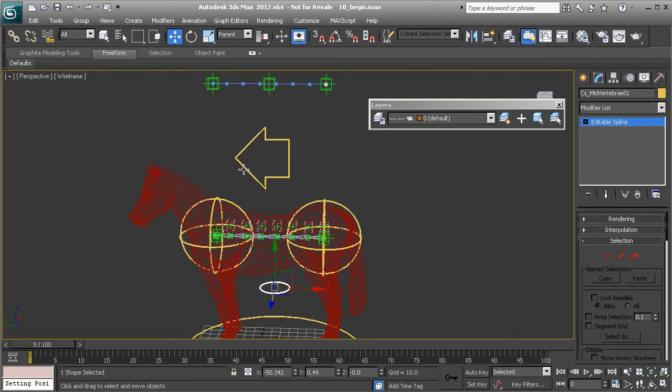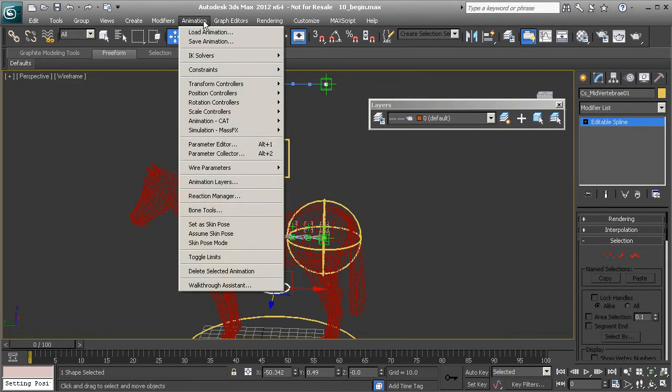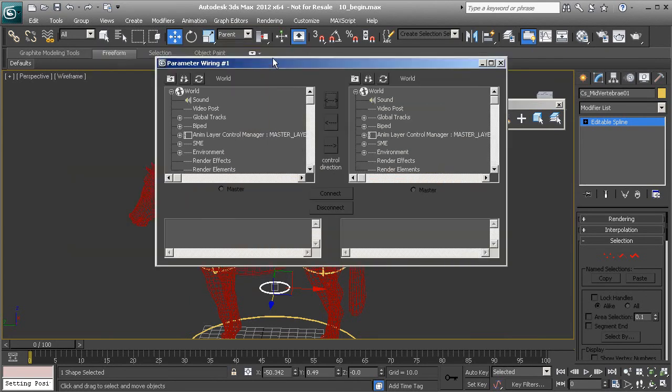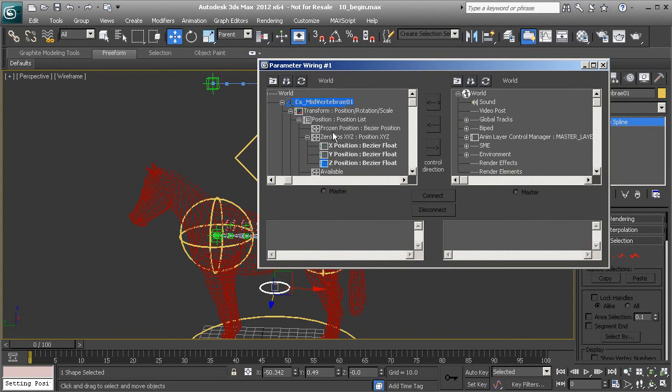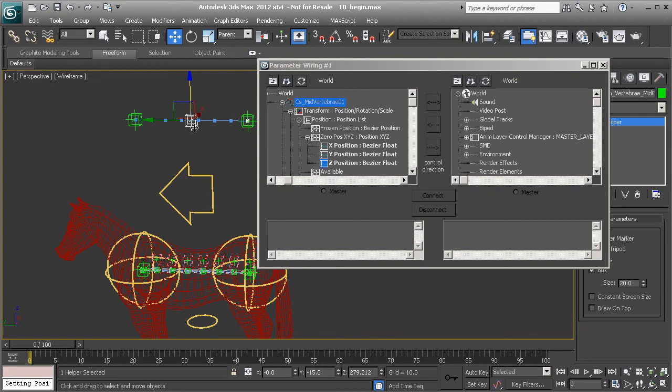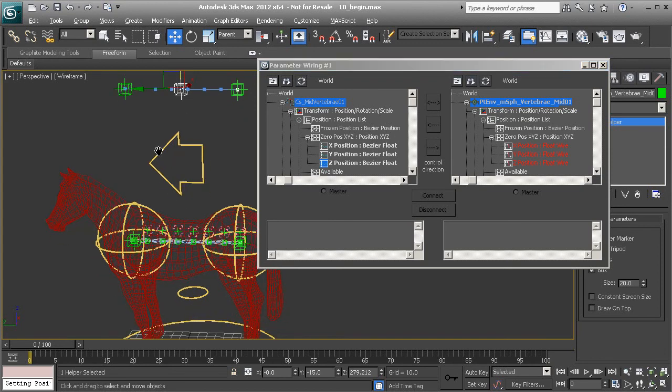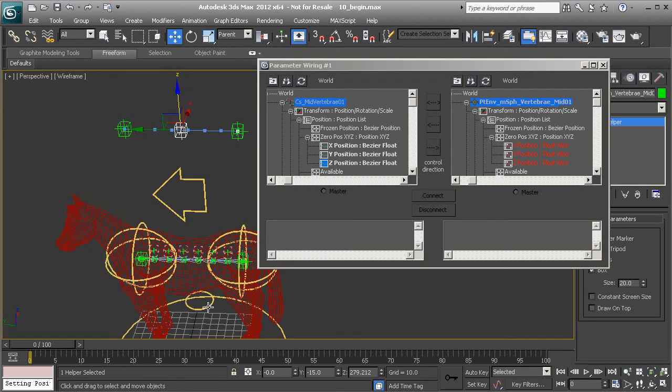Let's head back over to our wire parameter dialog. We can access it under the animation menu, wire parameters, and there it is. You can see the hotkey Alt 5. All right, so to load these back in again, it's just a matter of grabbing the objects we connected. So I'll grab the animation control and load that into the left side and choose reload. And now we can grab our helper and choose reload to load that on our right side. So notice the connections are right there. And now it's just a matter of figuring out how to wire these together.